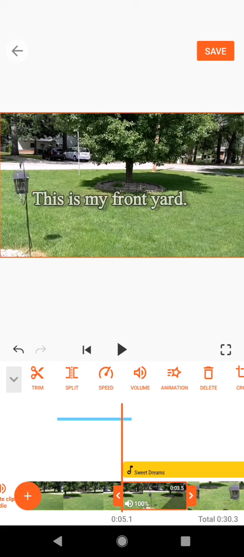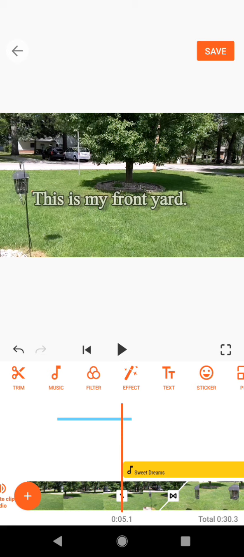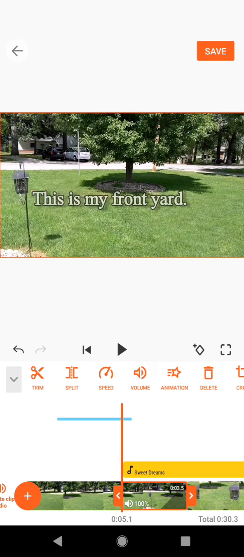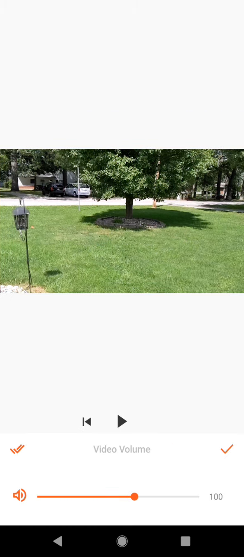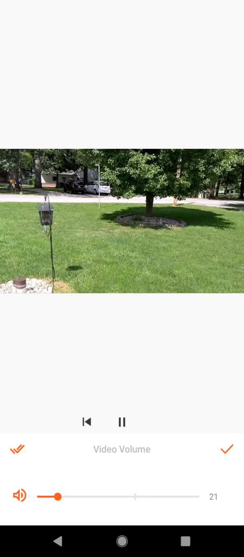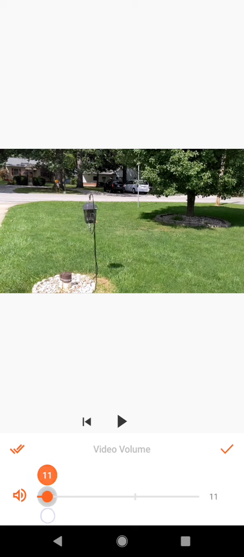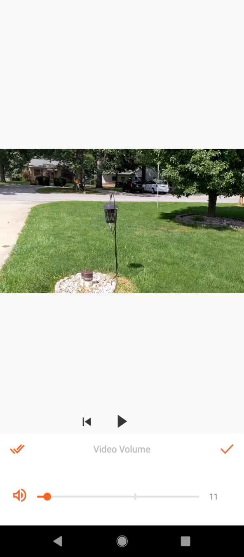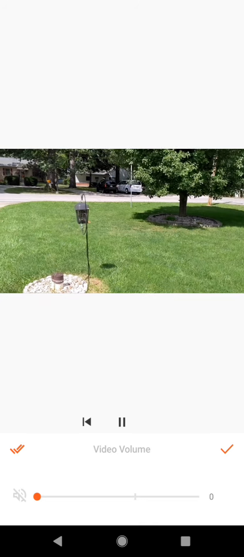In that clip, I'm going to do exactly where the music starts. So right under the music, that clip right there where it starts, I want to click on that so it's highlighted. Now, on the toolbar there, I'm going to go over to volume, and I have the option where I can either lower the volume down, so you'll still be able to hear sound, but it just won't be overpowering or louder. It can make it softer, or I can choose to, hey, let's put that all the way down to 0 and just mute it. And I think that's what we're going to do for this purpose here.